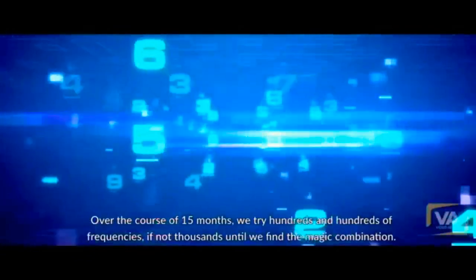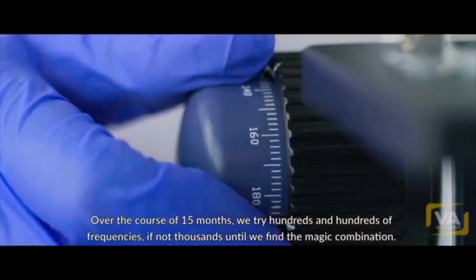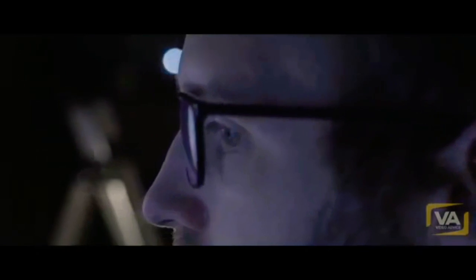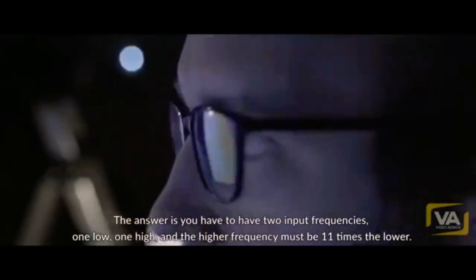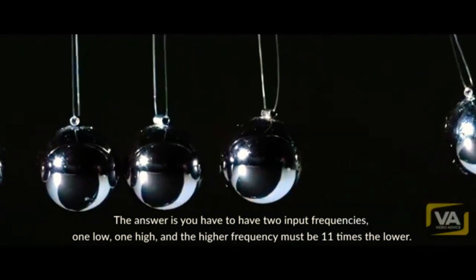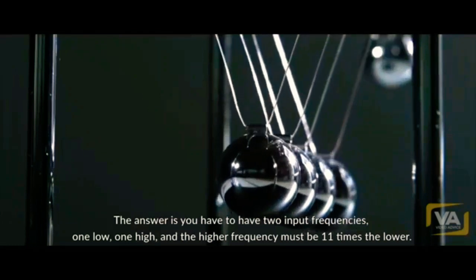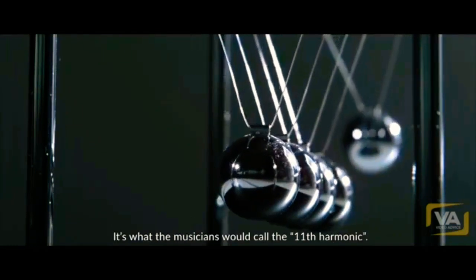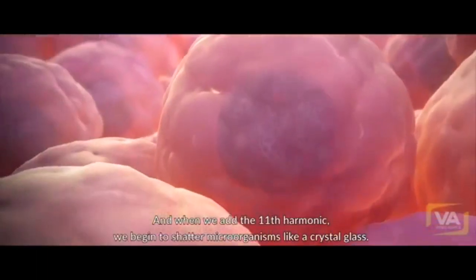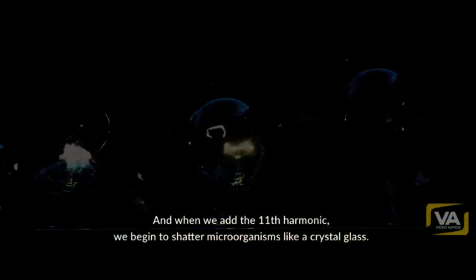Over the course of 15 months, we try hundreds and hundreds of frequencies, if not thousands, until we find the magic combination. The answer is you have to have two input frequencies, one low, one high, and the higher frequency must be 11 times the lower. It's what we musicians would call the 11th harmonic. When we add the 11th harmonic, we begin to shatter microorganisms like a crystal glass.